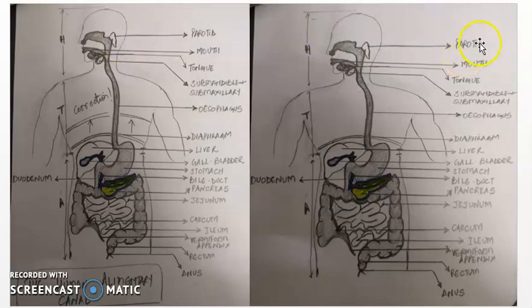So what is new in this diagram? Very clearly, the 3 types of salivary glands have been marked, number 1. So I'll just ensure that these glands are visible to you. The parotid, the sublingual, and the submandibular. Then what is new? You should be able to know the 3 parts of the small intestine. So it is the duodenum, the first part of the small intestine, where the pancreas and the gallbladder are pouring their secretions. And then of course, the other 2 parts of the small intestine, namely jejunum and ileum.